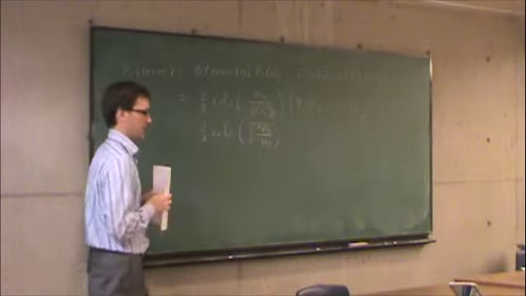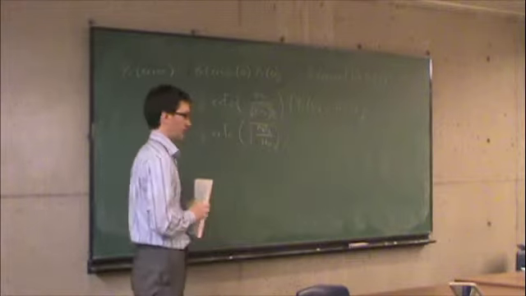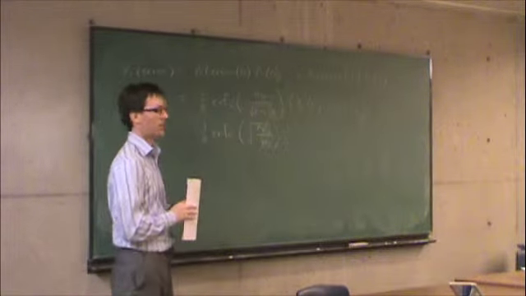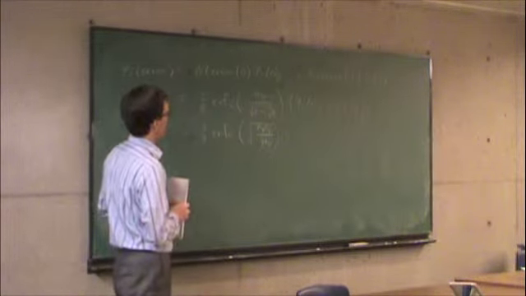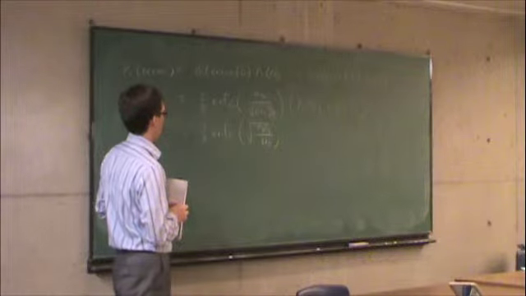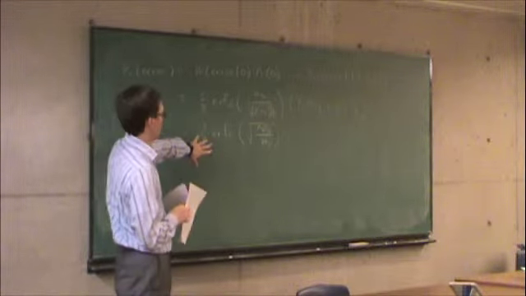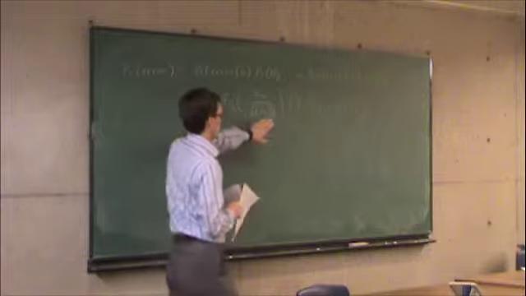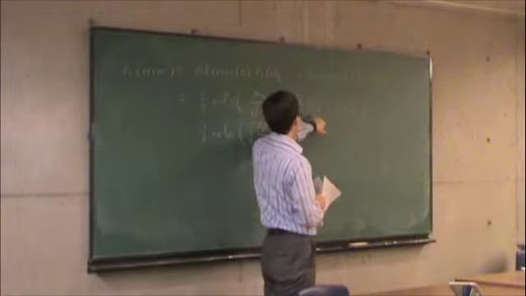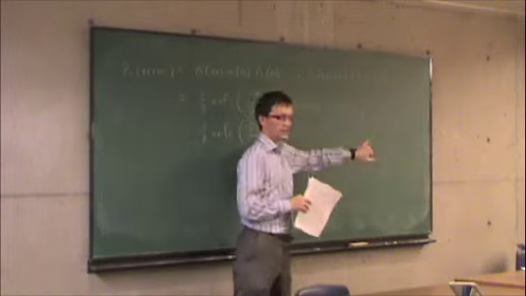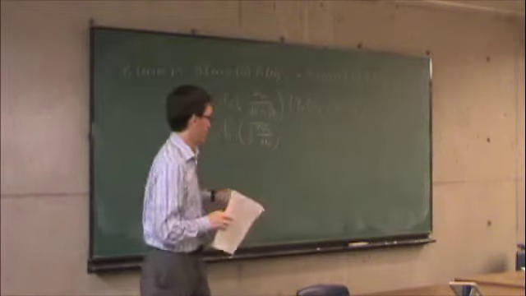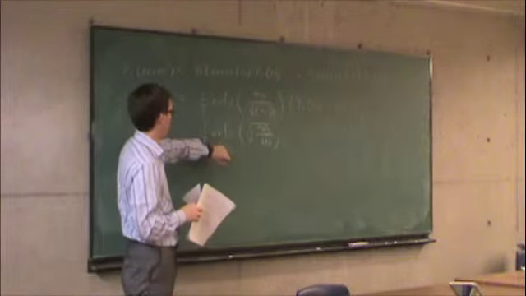In defining that system, I did everything optimally. I didn't explain why I did the things that I did, but I ended up with the best possible probability of error. It turns out this is the best possible probability of error as long as 0 and 1 are equally probable. If they're not equally probable, then this is no longer optimal.